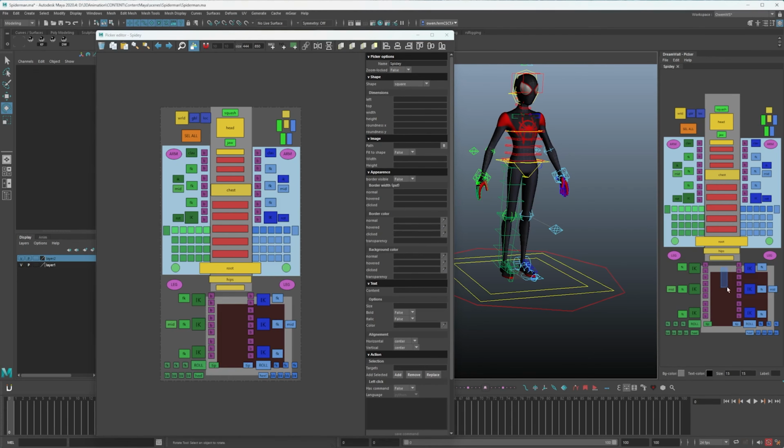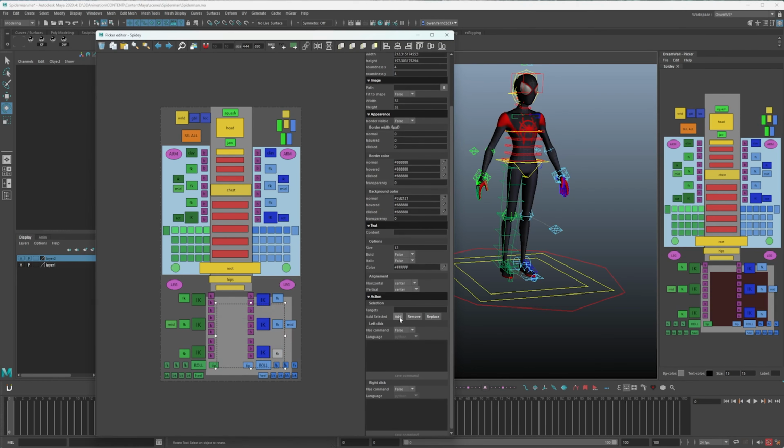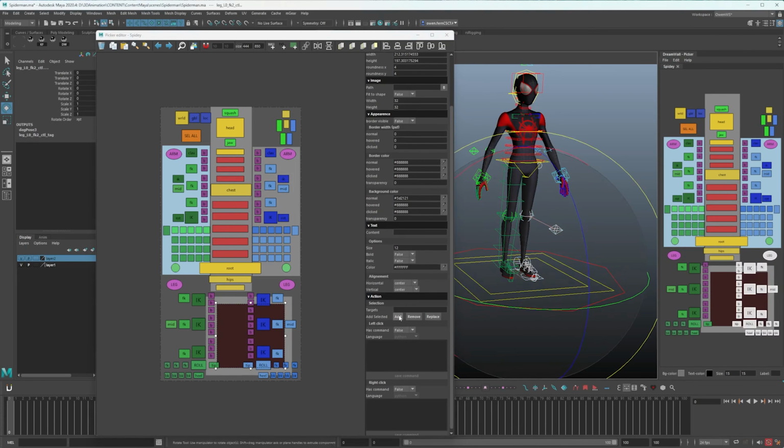These won't be selectable in the picker. You can set them to be selectable, which is handy. Say, for example, you wanted to make this brown square that I just created select all of these. You could just go in here and add an action, which would essentially be select all of these. I think you can just go in and do what I just did and add. And now in the picker, that button selects all of those.